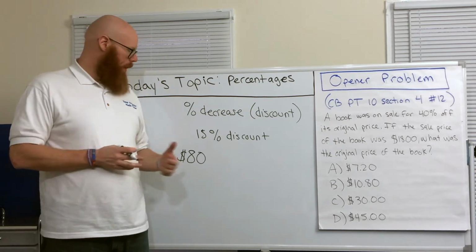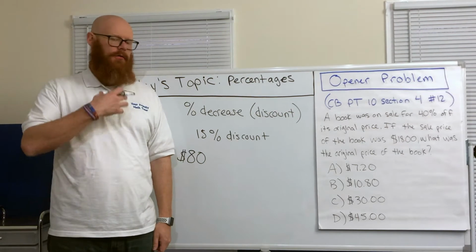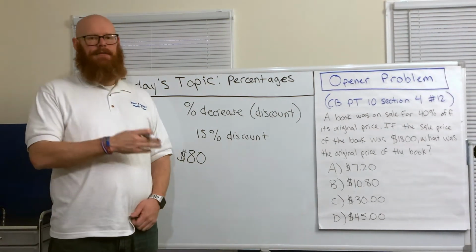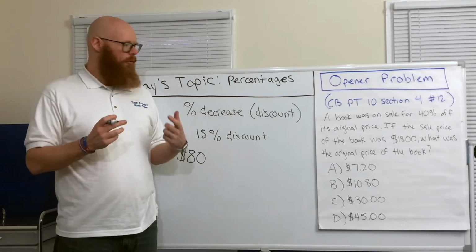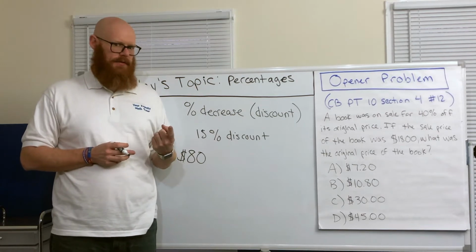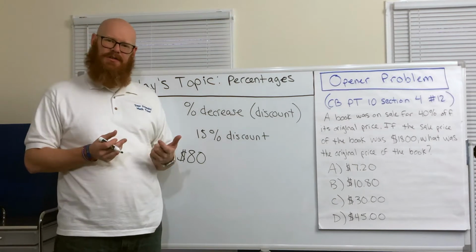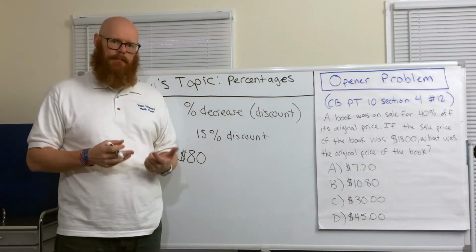Now, the long way would be to actually take 15% of 80, but all that tells us is what our discount is. It doesn't tell us what our final price would be. We'd have to then subtract that, which is a two-step process. So your Friendly Math Tutor way is going to try to do this as a one-step process, to save time. And also, we're going to have to create equations, and the equations are going to be a lot easier if we follow this one-step process.